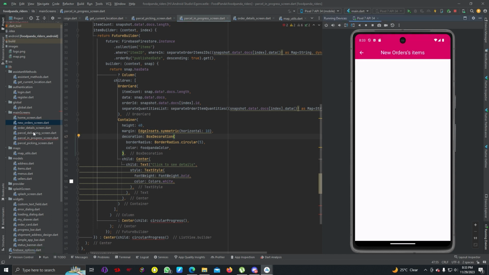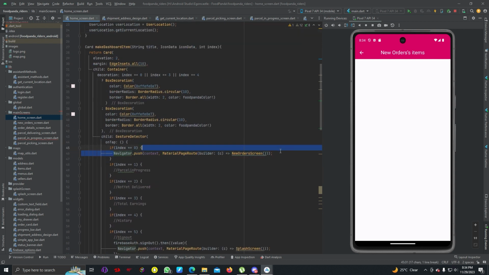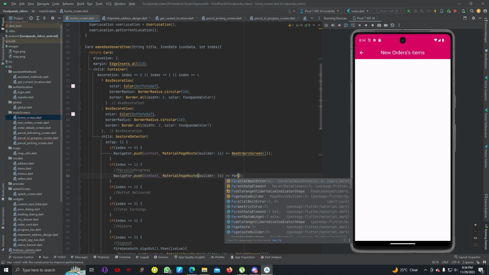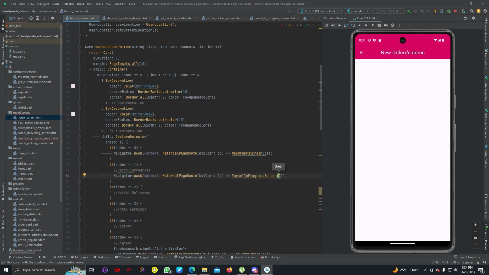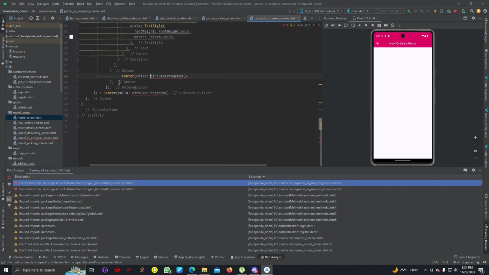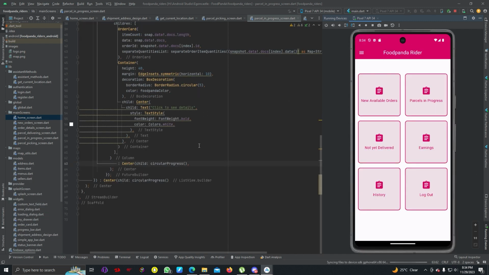So now from home screen we can go to parcel in progress screen. So we need to import this progress bar, and that's it. Now let's run our app again.